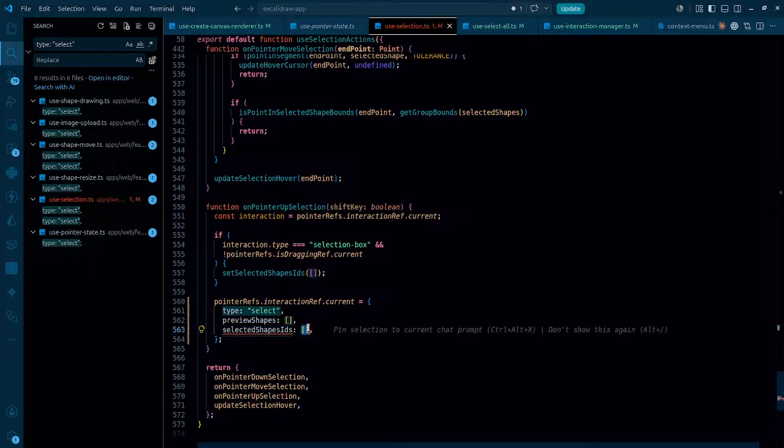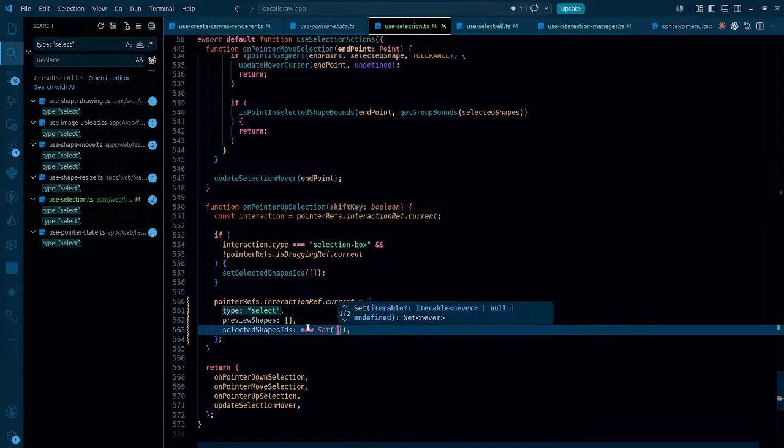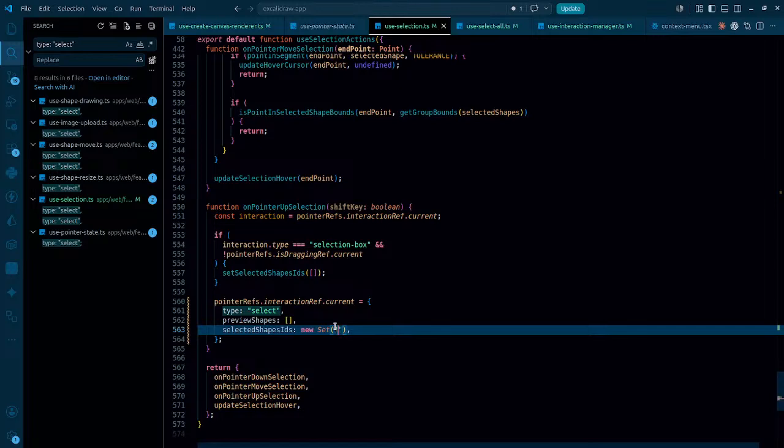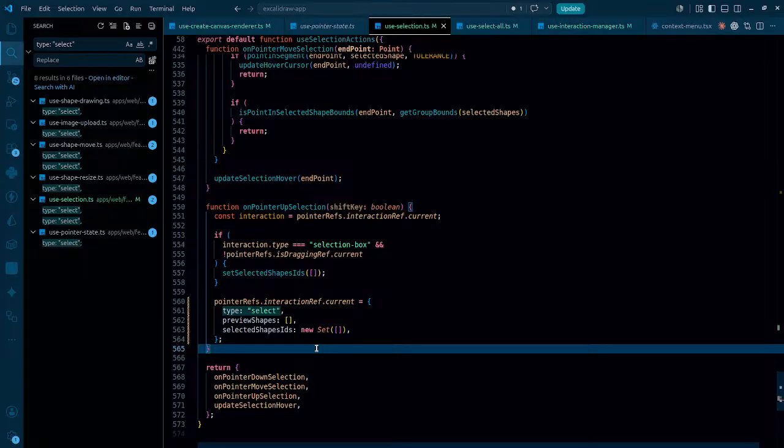That's actually going to be a set of this, hopefully, set of a string, selected shape ID each, so that's going to be set of this, that is fine, new set, and this becomes problematic, hence it needs to be like this. So even keeping it like this should be enough. So yeah, this is what we actually needed to do.